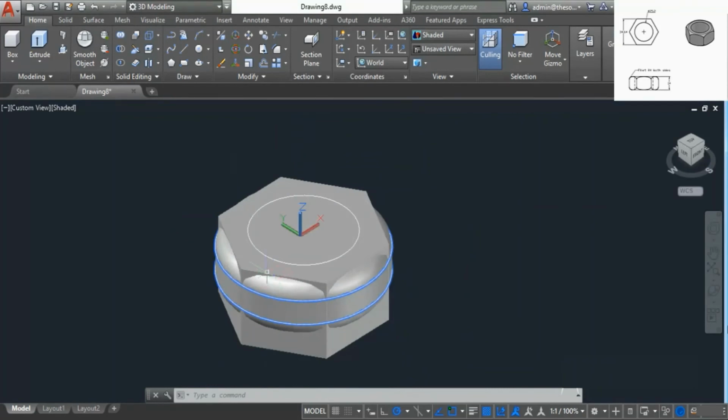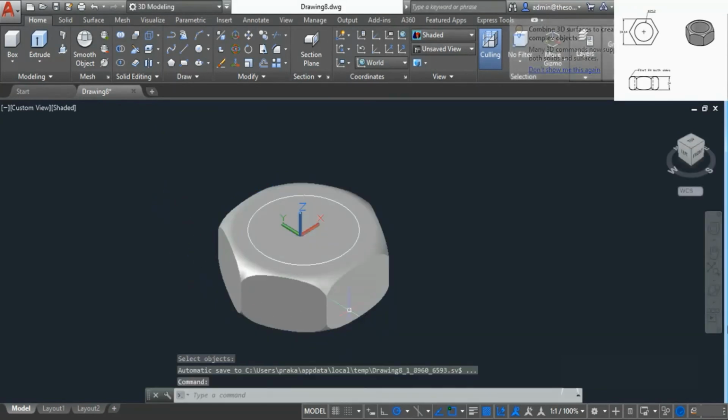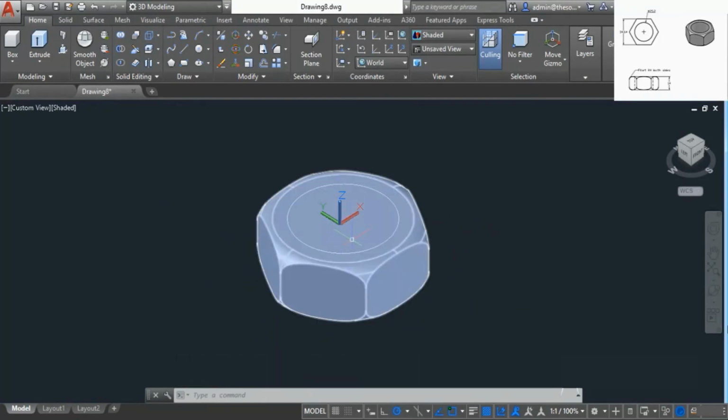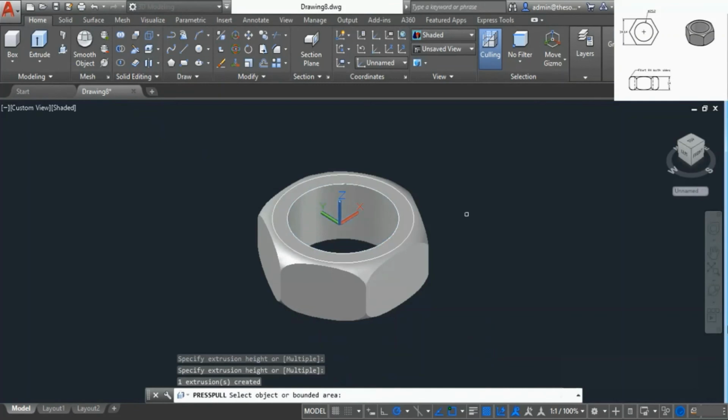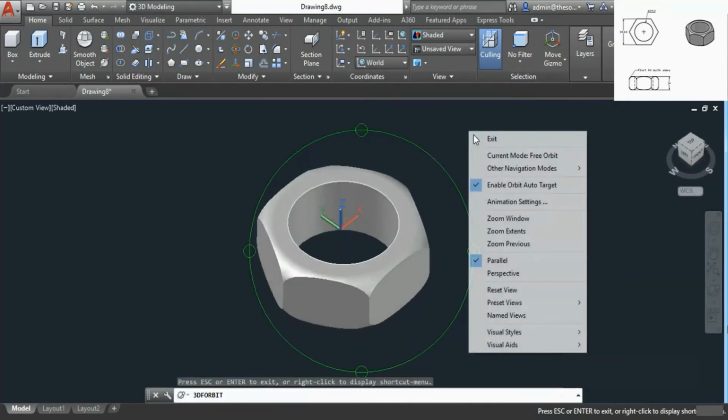Now for that I'll go to this intersect tool from the solid editing panel. Now select the hexagon, then select this cylinder and press enter, and look at this. So instantly we'll get the part which we need, and that's the common part of both the shapes. Now we only need to cut the groove here, and for that go to press pull, select this circle and just move it down. There we have it. So groove is now formed, and that's the final nut shape which we needed.